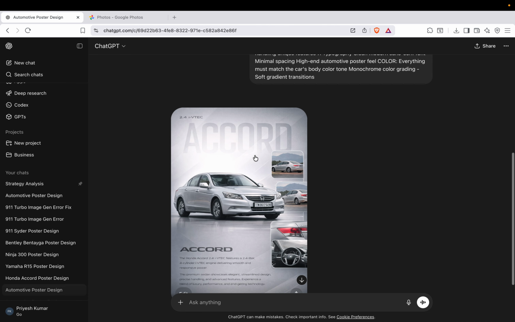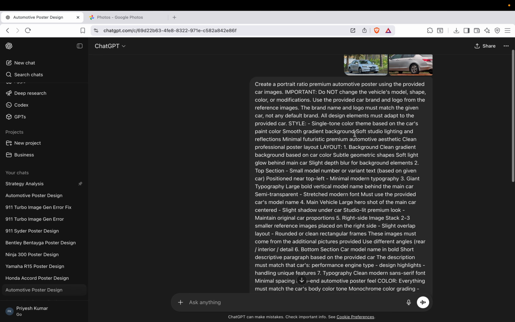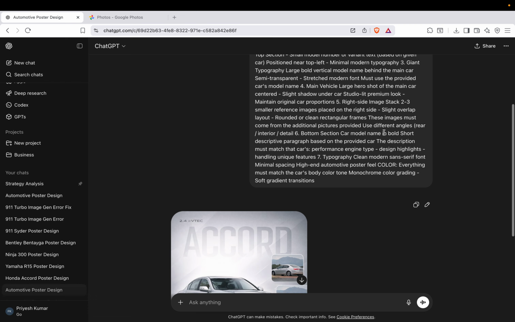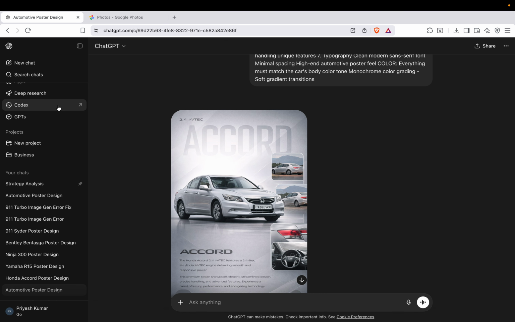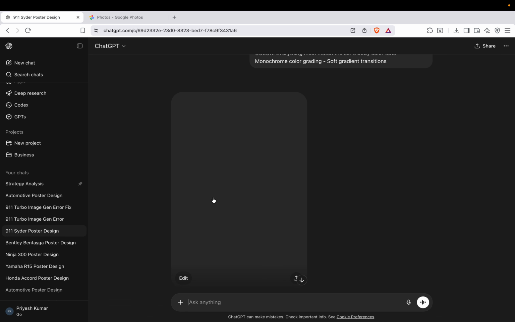These are some of the layouts that I've been trying out using multiple angles of the same car. I can share this prompt as well, where you have to upload multiple images, and you can use that to create a base image, which we also call a hero image in poster design. You can have multiple angles which will make it look kind of busy. I wanted it to be very minimal, so I created the later prompt.